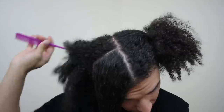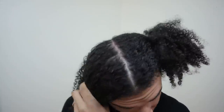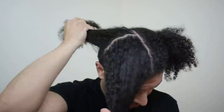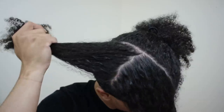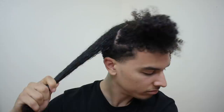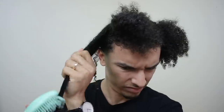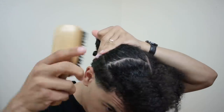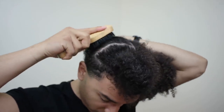Make all of your sections the same size. After sectioning out half of my head, I sectioned that into two halves as well. Then I pulled one aside and started wetting my hair. I combed through all of my hair and brushed out any knots so that my hair is fully detangled. Then I came back and brushed the roots so that everything lays pretty flat.